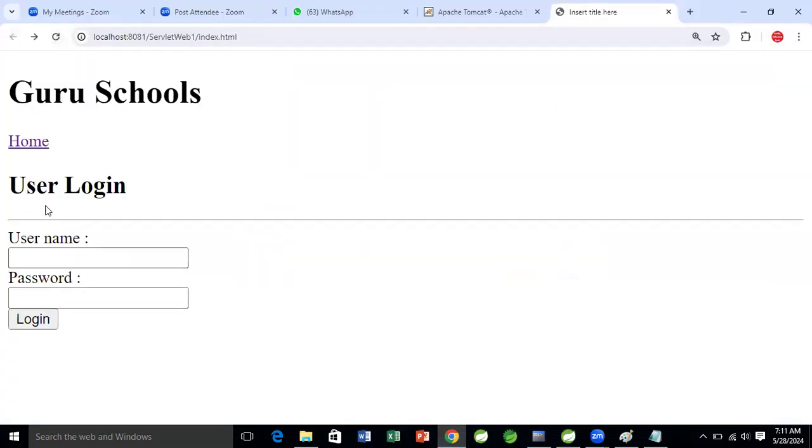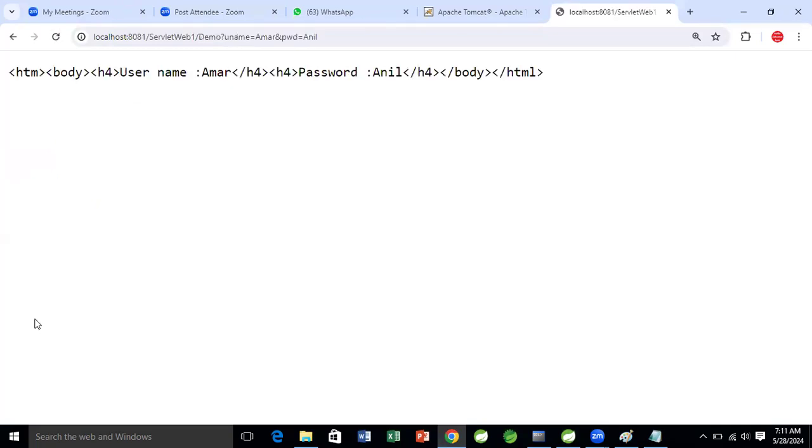Refresh it. Okay, username, password. We can input any name, any value as a username. Click on login. You can see that it's showing our page.